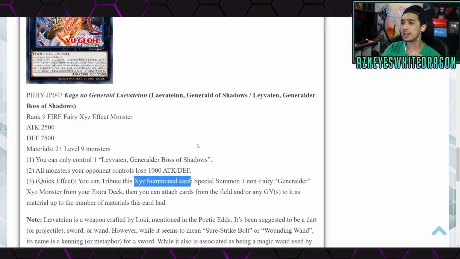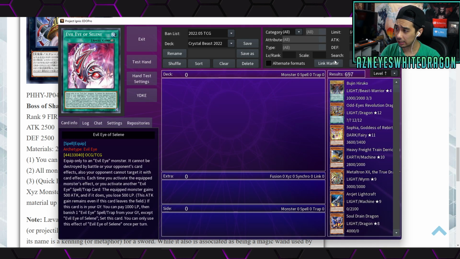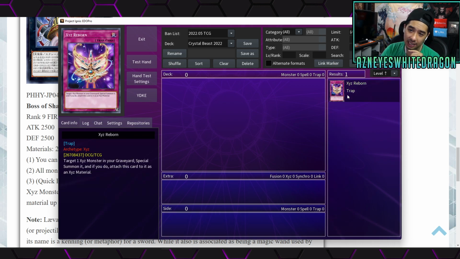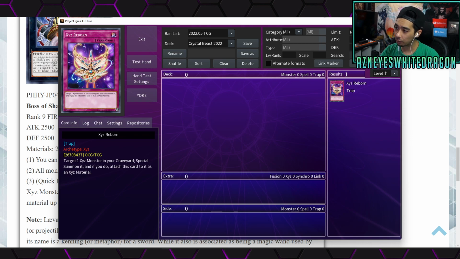I wonder, is it Xyz Reborn? Does that count as an Exceed Summon? I'm going to have to double check on that one, because this could actually be a pretty good effect. What is it? Is it Xyz Reborn, right? Does it count as an Exceed Summon? Oh, it doesn't count as an Exceed Summon. That's unfortunate. That would have been a pretty cool combo that I thought about just off the top of my head. Now, I'm curious to see what the other Generaider Exceed monsters are. It doesn't say ignoring summoning conditions, though, which is the unfortunate part.